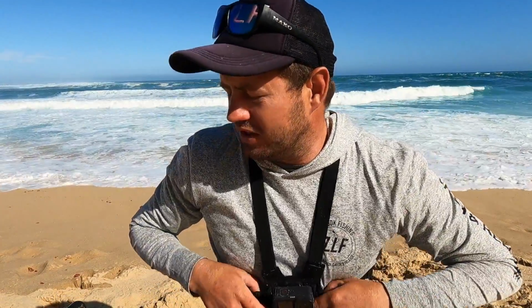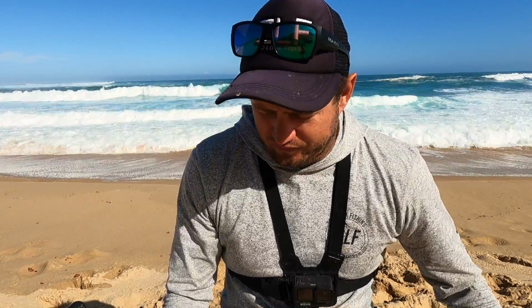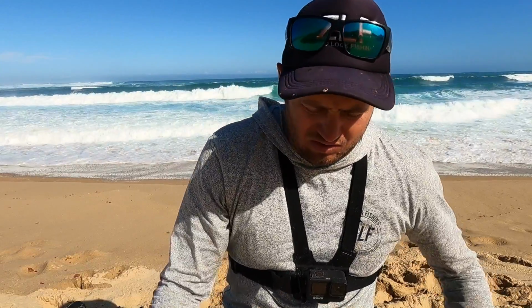So let me just organize this. But like I mentioned this morning, you either wait for the conditions for the species that you want to target, or you just go and fish the conditions that you have and apply them accordingly. But it was fun, it was lekker, I really enjoyed it. And soon we'll catch a couple of decent fish.